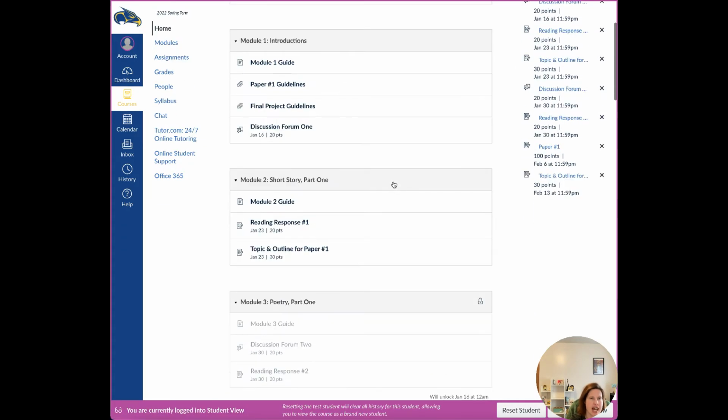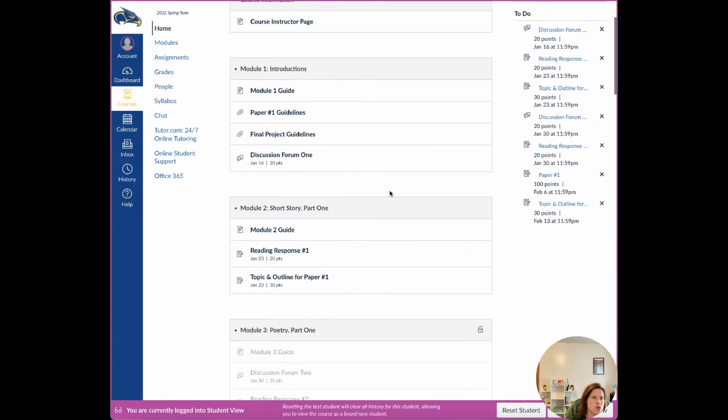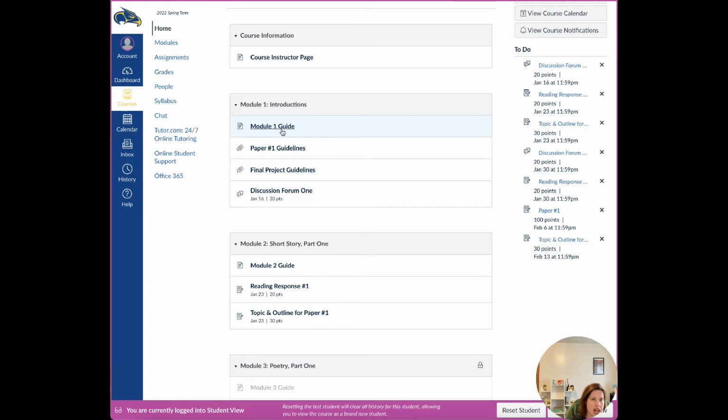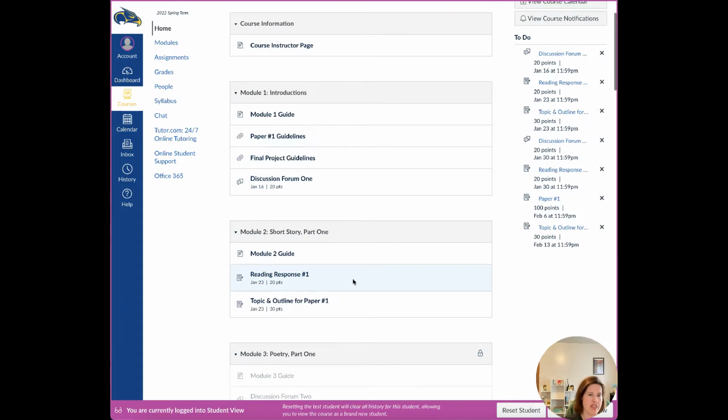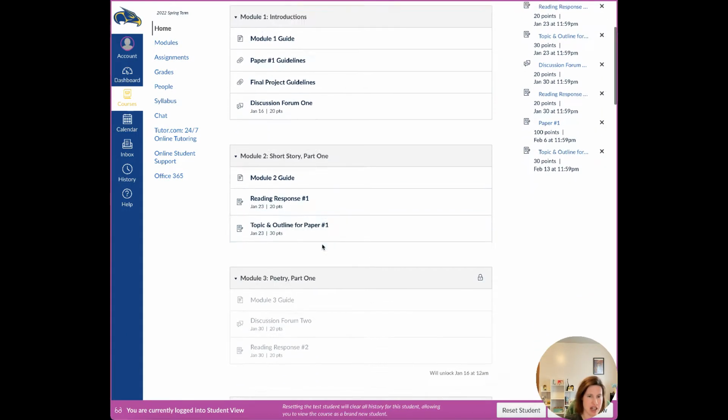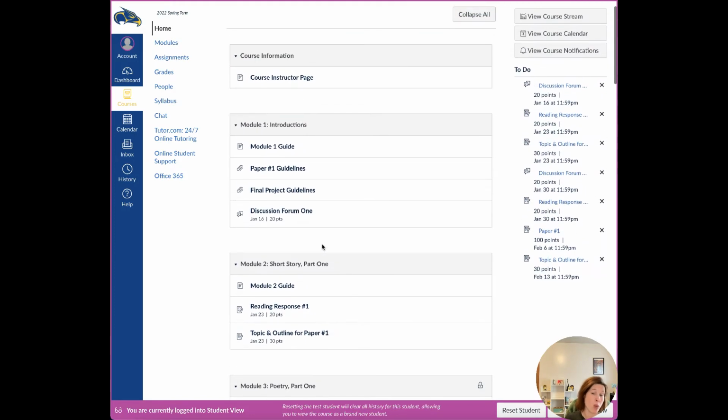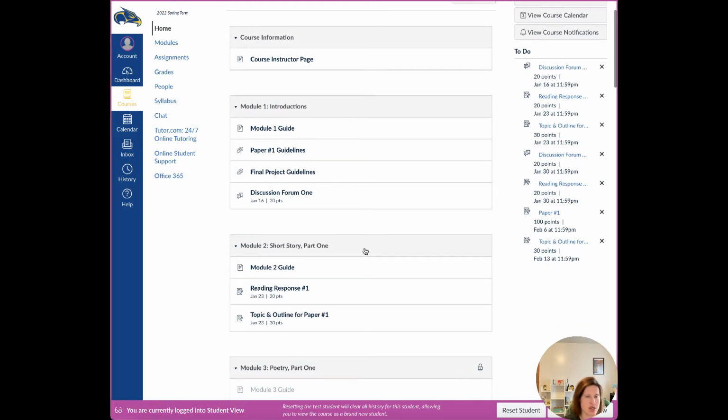But you'll notice as you scroll down that each week you have a module guide, which I would definitely read first. That's why it's listed first. It'll tell you about the assignments for the week. And then there will be a due date on the assignment, and then you'll be able to see the assignments themselves. Now, I try to open up a week ahead of time so that you can work ahead if you want to. I don't usually post the lecture videos until that weekend before the class opens.